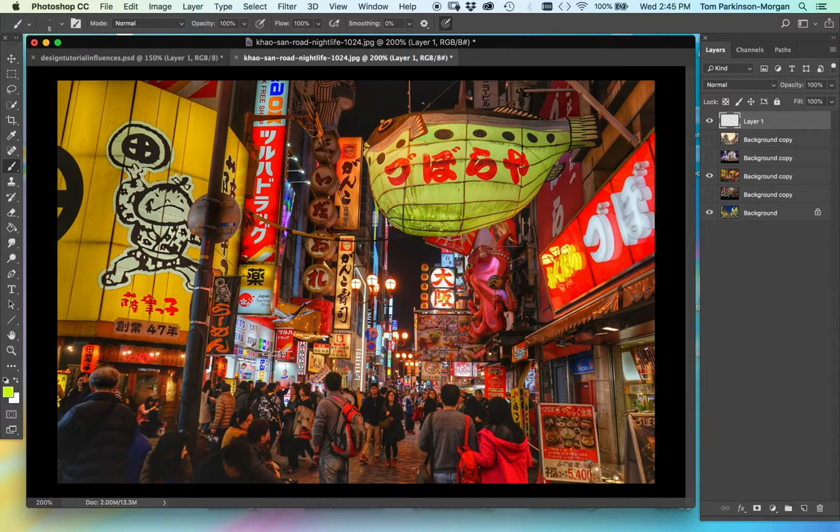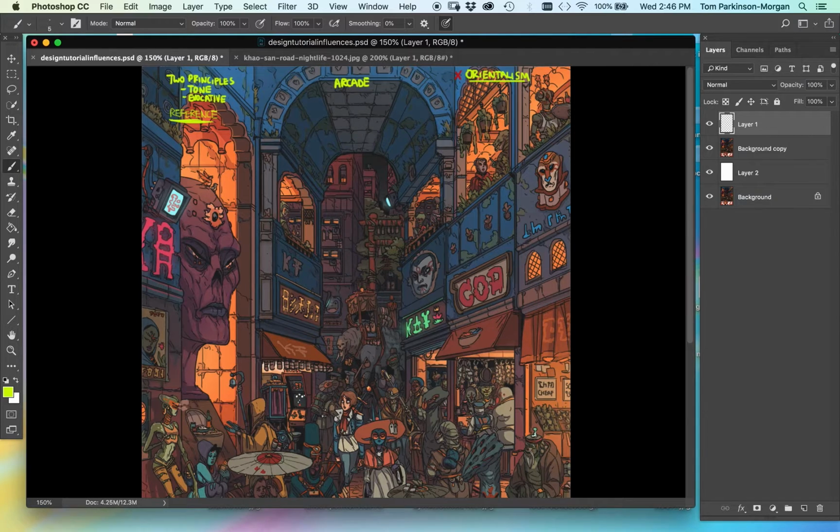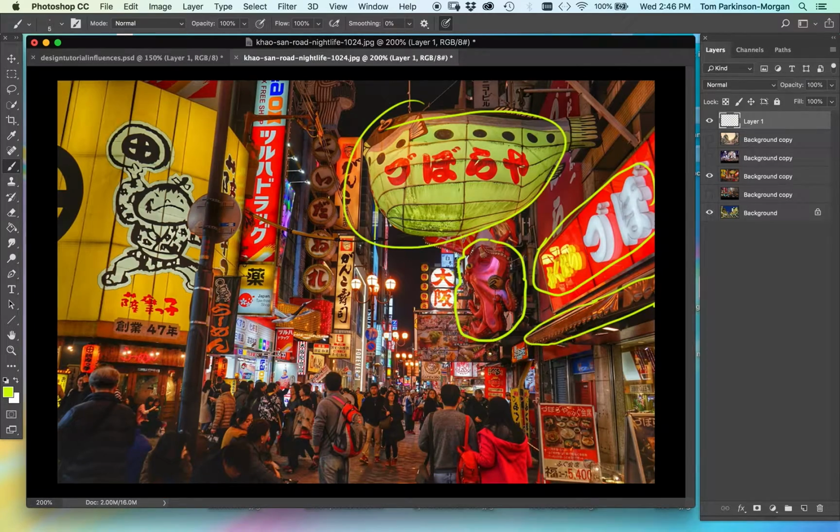There's this giant fish, all the signs. They've got this protruding advertisement stuff coming out. The neon is really strong. The crowd, all the light. The overhanging canopies here, with very stark, concrete, almost brutalist buildings behind them. There's not really much going on in the buildings here. It's mostly just the external bit. You can see a lot of that here, right? We've got the little protruding signs, we've got the canopies. This is all a visual language.